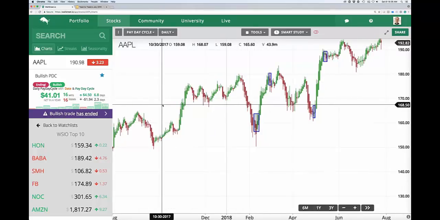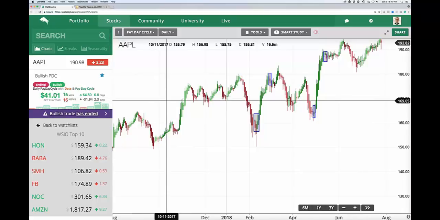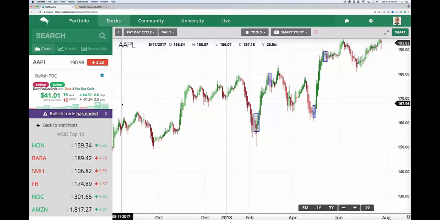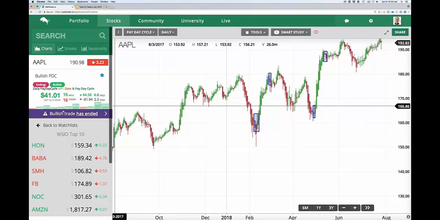So again, the strategy is not profitable because the batting average is amazing, which it's not. It's 50%, right? It's like a coin toss. Now, what makes it profitable, though, is the average win is over twice the average loss. And you can see this strategy just by itself, without anything added to it, has been profitable 8 over the last 10 years. Small loss in 2015 and even smaller loss in 2008.